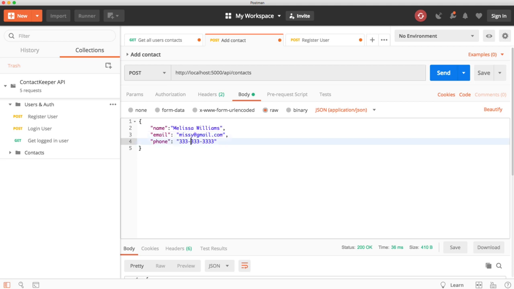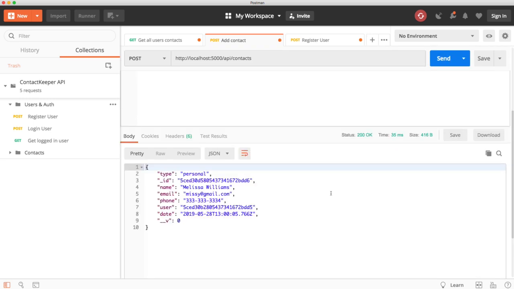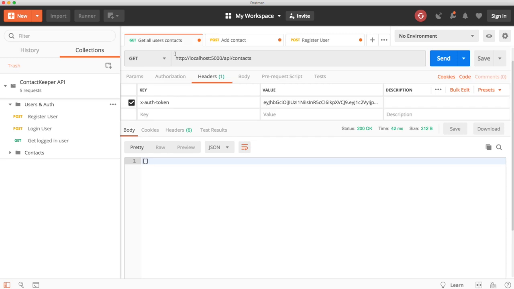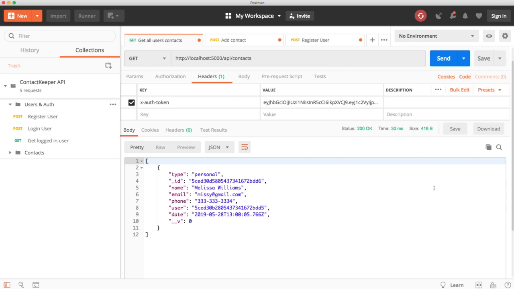Say Missy, and we'll just slightly change the phone number, and let's say send. Okay, we get that back. Now let's go back to get all users contacts with Sam's token and send, and you can see we only get Melissa. We don't get any of John Doe's contacts. Okay, so there's a relationship between those two collections.